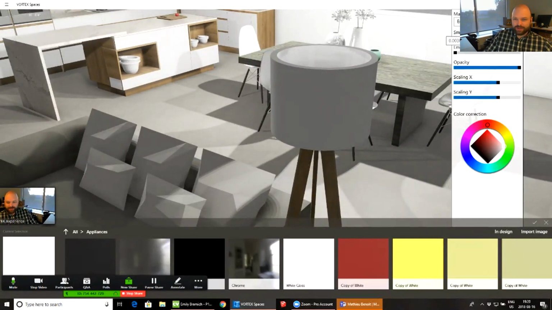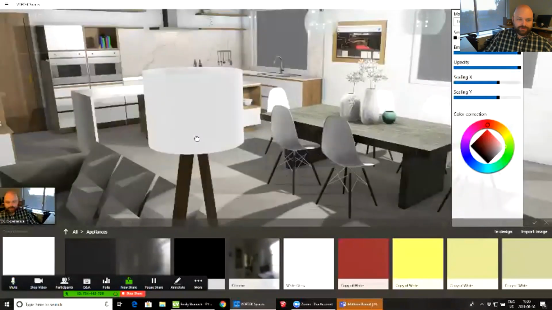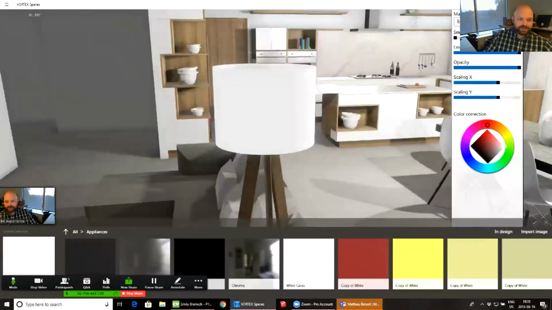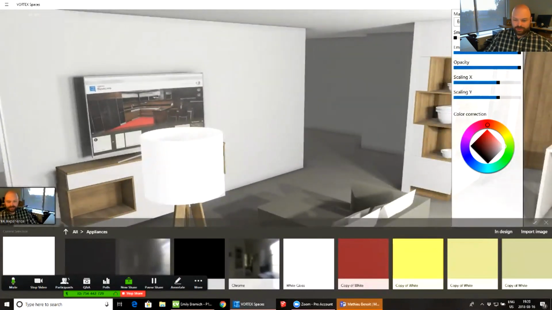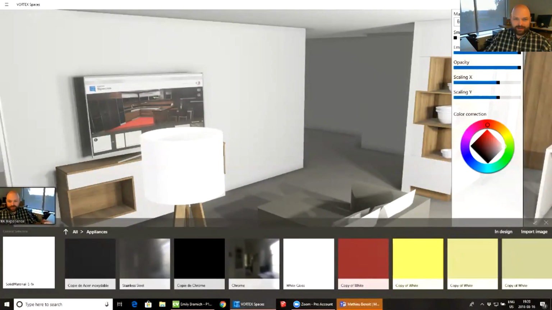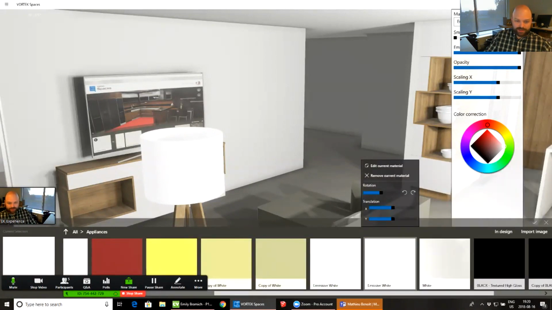So with emission, you'll see when I start moving that around, now it's bright. Even if I turn off all the lights in the project, this lampshade will always look very, very bright. It's the same thing if I want an LED strip effect. If I really wanted to see that LED strip, you could just add a part in Cabinet Vision and modify that material to something you call an emissive material. This is very nice. And once you apply it, it's saved in your library and you can always use it.